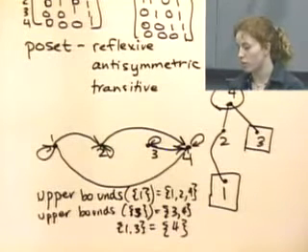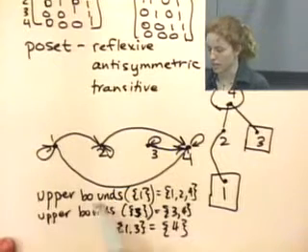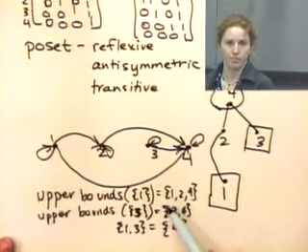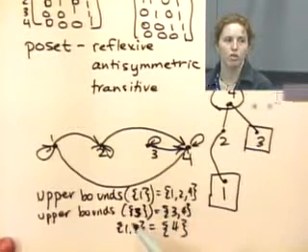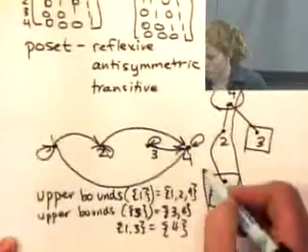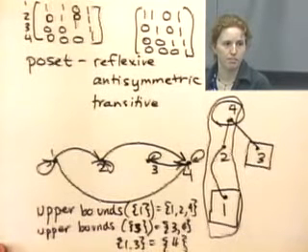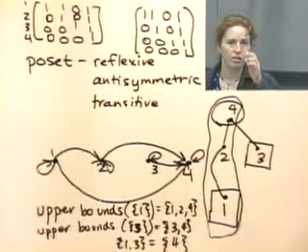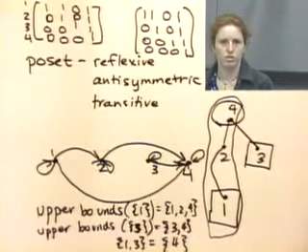Okay, so since there's only one upper bound for 1 and 3, that actually has to be the least upper bound also, right? So if I look at a set of upper bounds, what is the least upper bound for 1? It's 1, right? So the least upper bound is the minimum if you look at the Hasse diagram just of the upper bounds. If I was looking at 1, 2, and 4, I would pick the minimum out of that to be the least upper bound. If there's no minimum, there is no least upper bound. That's the lowest level, not necessarily the minimum value. The minimum number might not be the lowest thing, so they're on different levels. It's the lowest thing that you want to go with, not the lowest number.